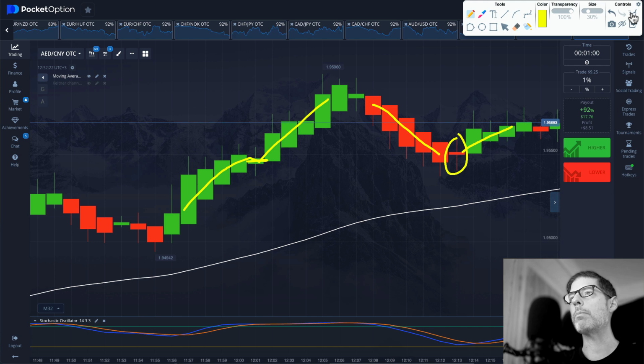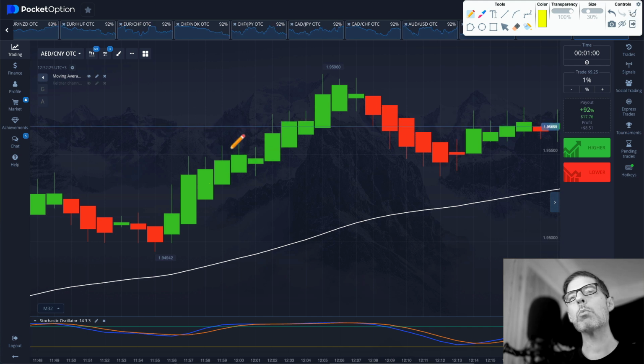So let's go ahead and sweep this off here. And what we're looking for is a candle that has a flat bottom, and typically, most of the time, the next candle after that candle also has a flat bottom as well. Or even better, if you can find a candle that has a flat bottom, and then there's another one after it, like the second candle that has a flat bottom, usually the third one will also be flat as well.